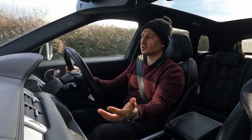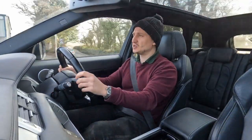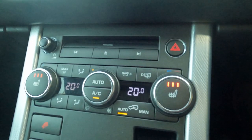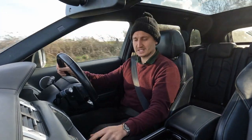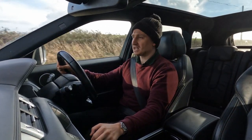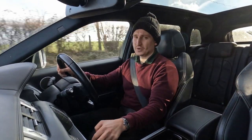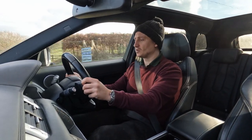It is a good screen — you can stream audio via Bluetooth, which was a big upgrade for them. The maps are easy to use; it's not the quickest by today's standards but it's pretty intuitive. The heated seat controls are on two buttons here, you've got dual climate controls, and it also has the heated front windscreen — really handy on winter mornings, it just gets you going that much quicker.